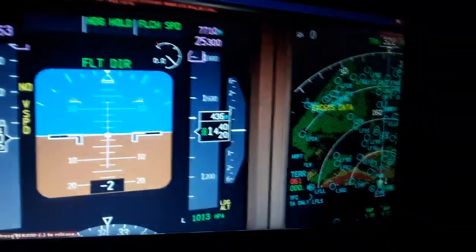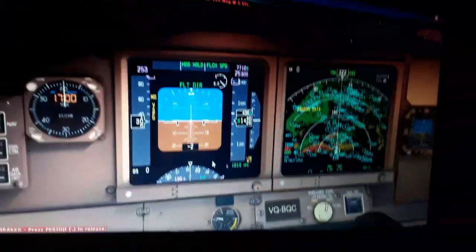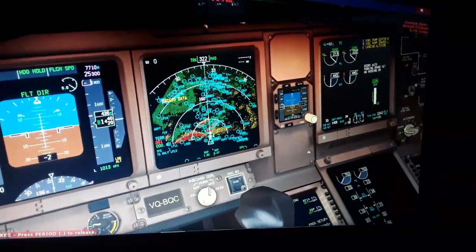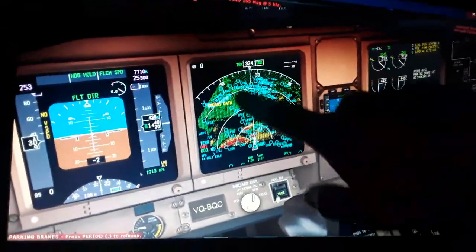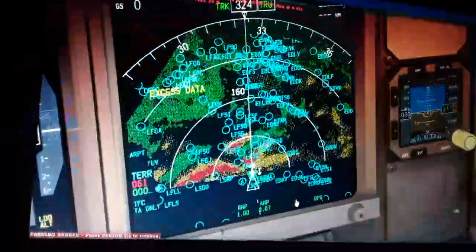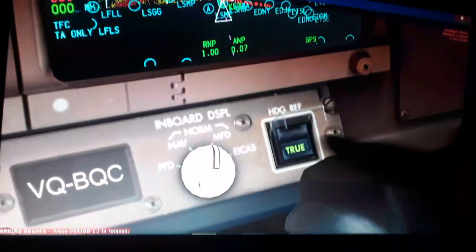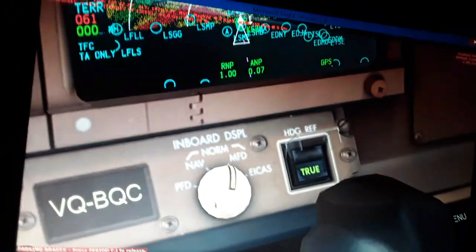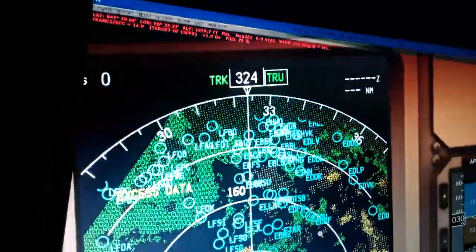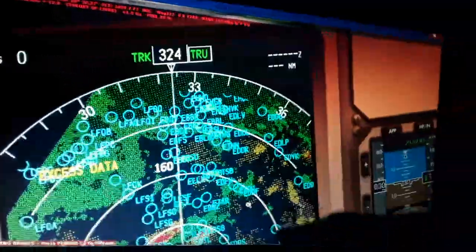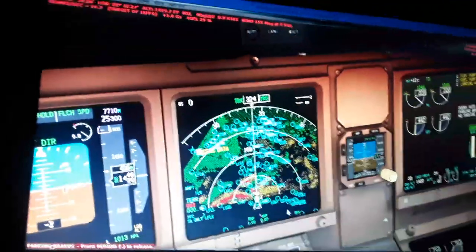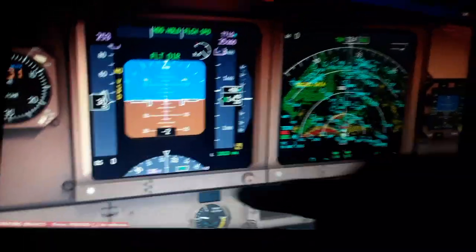You can see 1030 hectopascals. We can also use the true or magnetic north pole. We have now the geographic north pole over here, the true north reference. So you will see RNP over here, true or geographic north pole here, and here is true.